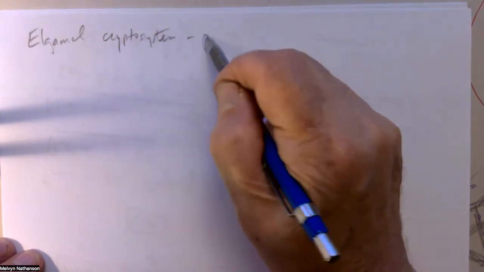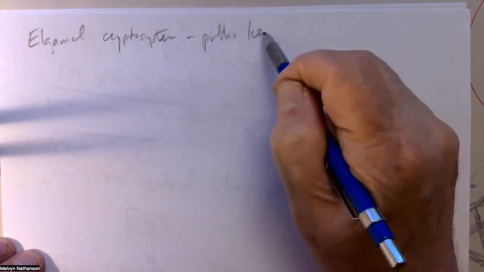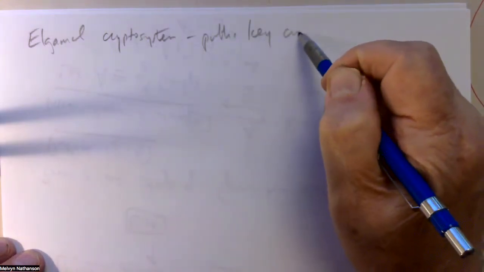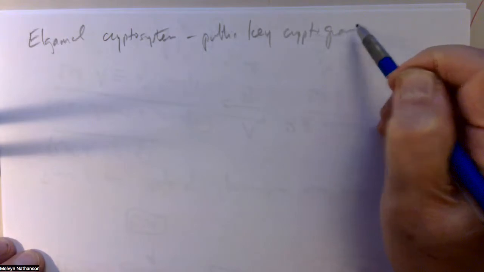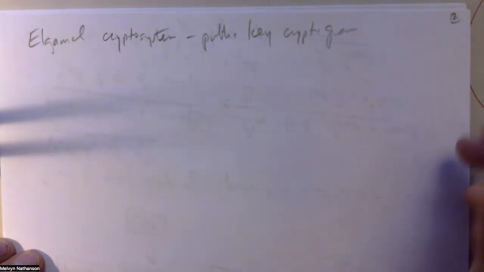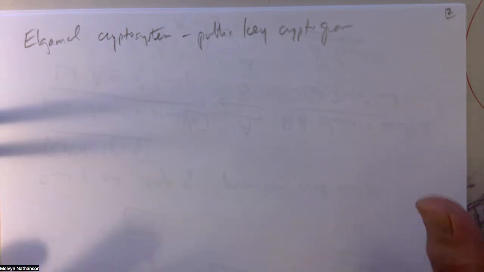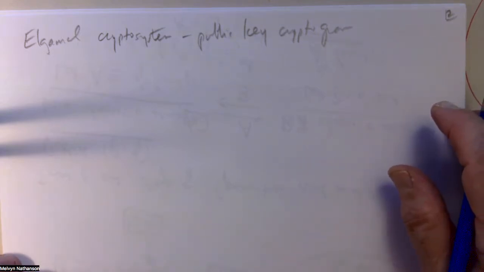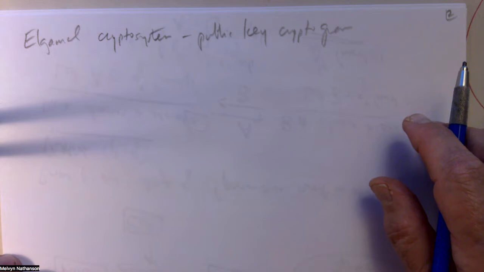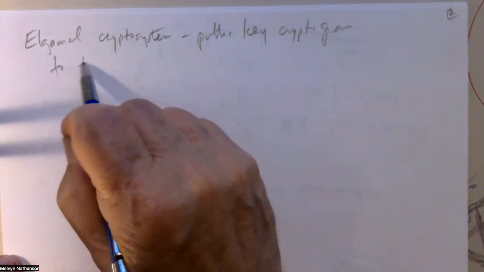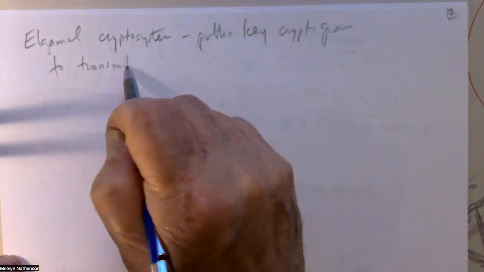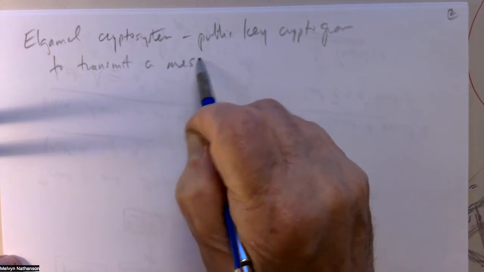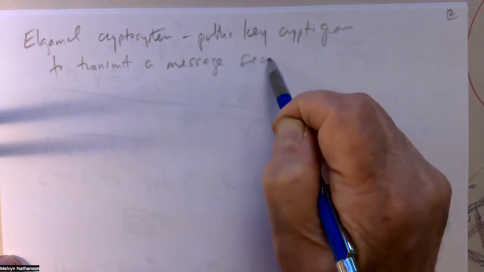This is what is called a public key crypto system, because you publish to the world the method to encrypt or encode your message. Anyone can encode the message, but the asymmetry in the code is that even though anyone can encode the message, no one except Alice can decode the message. So this is to transmit a message securely.